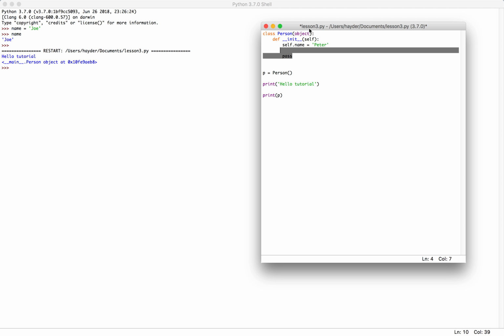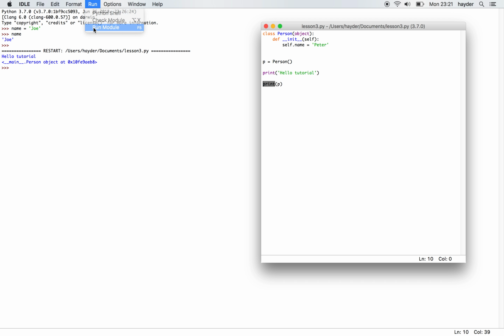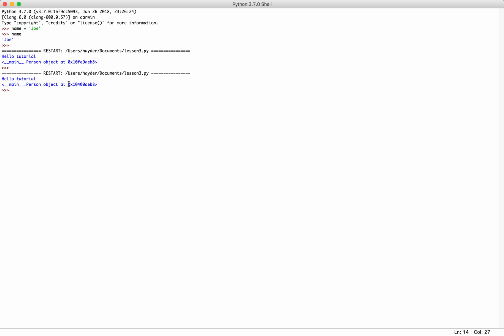I'm going to remove the pass because we don't need it now, as we have something. When we say self.name = 'Peter', we're actually saying that any object that comes out of Person will have the name variable assigned to it with the value Peter. So will that actually be displayed now when I do print p? Well, let us see. No, it does not.